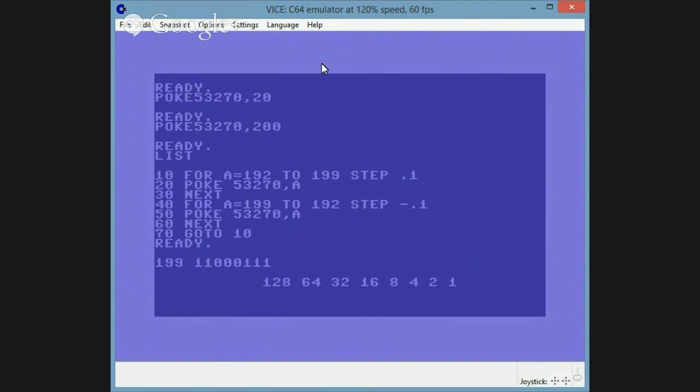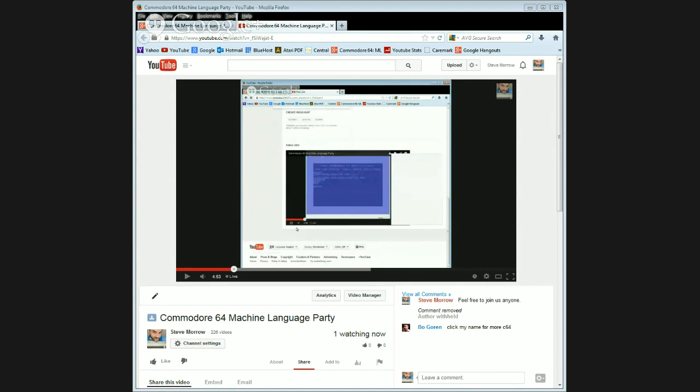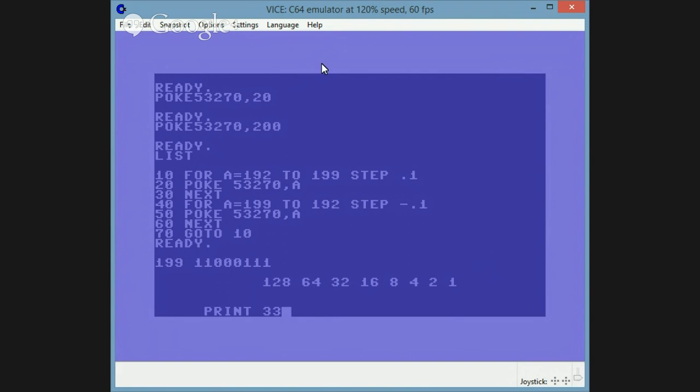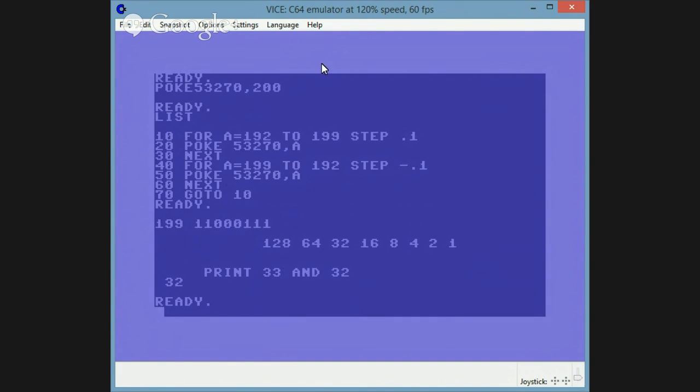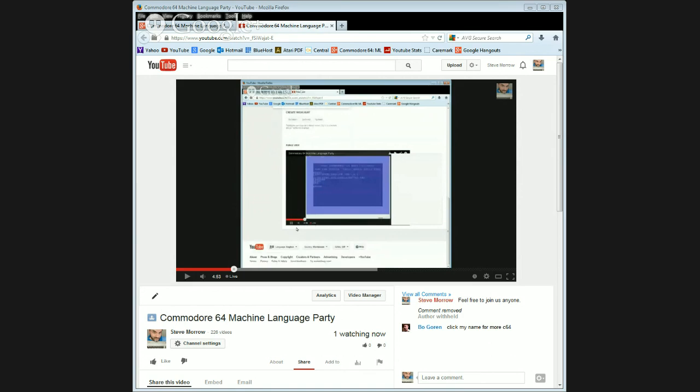Let's say the number 33. The number 33 will be 32 plus 1. Say we want to turn off 32. So print 33 and 32. You should get, looks like that turned on only bit 32. So when you type in 33, which is 32 and 1, if you AND it with 32, it actually takes out 1. It's so tough to explain. Yeah, I see what you're doing now. It's all based on that chart you put up, the 128, 64, 32, how the computer sees the powers of the numbers. That part always confused me too. That kind of makes a little bit more sense.